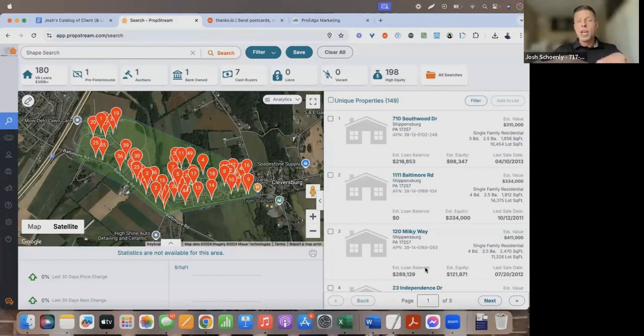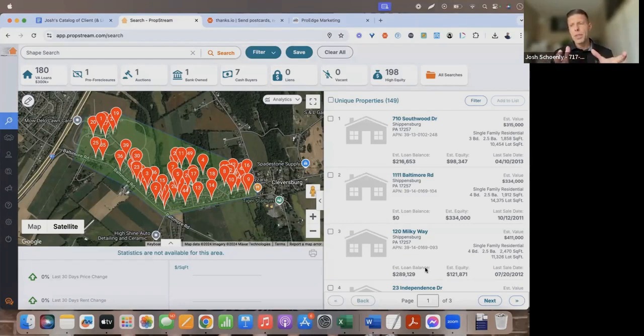And one thing I'll highlight for everybody, if you get a free trial, growwithjosh.com/PS, you can play around with all this filtering. There are no limitations when it comes to that with the free trial. The limitation with the free trial is while you're on the trial, you can only save up to 50 properties. So if you wanted to do what I'm showing here while on the free trial, you would want to play with the filtering to the point where you got it to 50 properties or less. And you could do what the next couple steps I'm going to show once you get to that 50 or less.